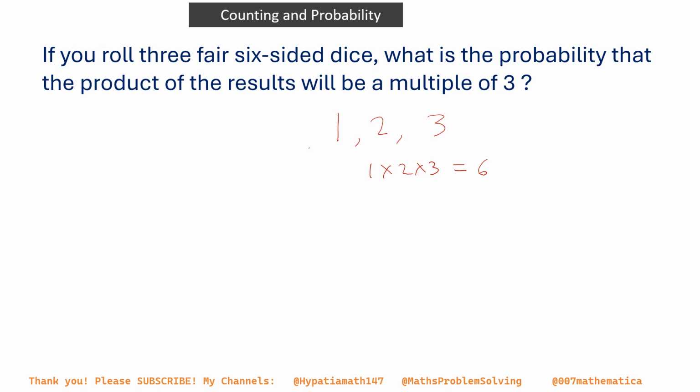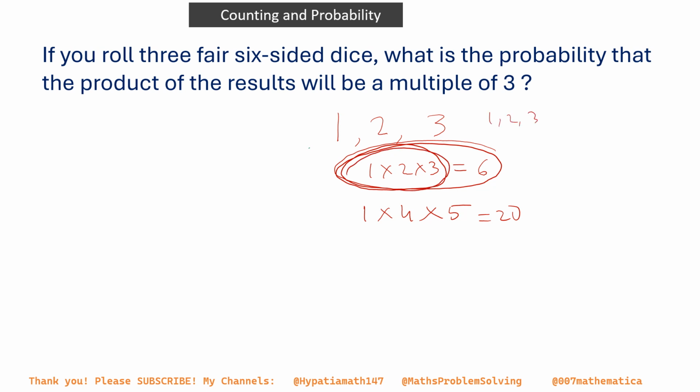However, if you had the dice rolled as 1 and say 4, and then a 5, so 4 times 5 is 20, times 1 is 20, so that is 20 if you were to multiply them. So that would not be a possibility because 20 is not a multiple of 3. So we need to find all the combinations, of these arrangements of these digits 1, 2, 3, 4, 5, and 6 that would lead to a multiple of 3.